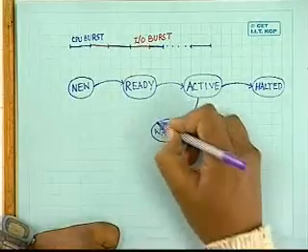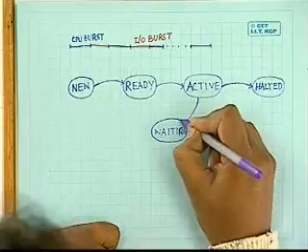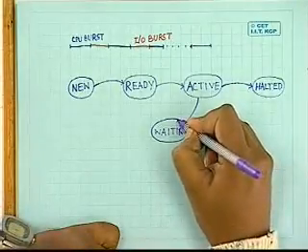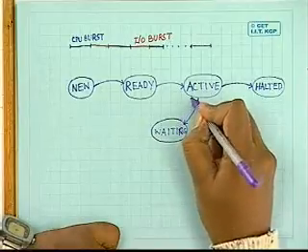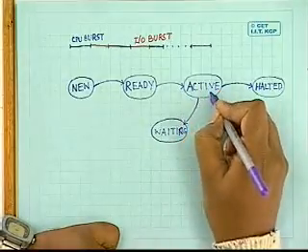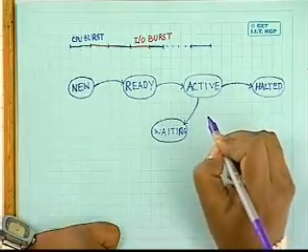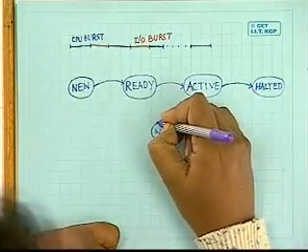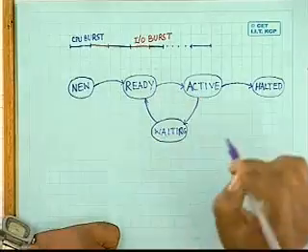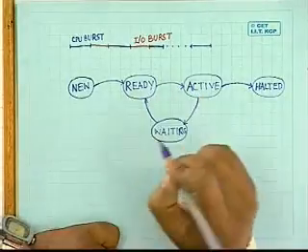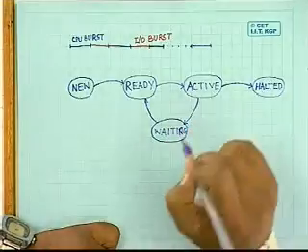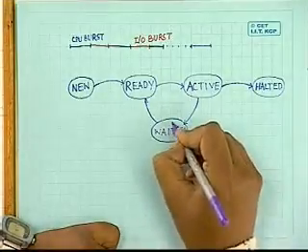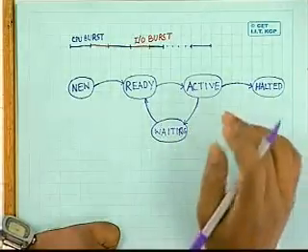Now, when this waiting state of the job is complete, that is, the IO operation which the job needs is complete, what you do is, there are two ways. Either we can move the job from waiting state to active state, but in that case, we have a risk that maybe the CPU burst of another job which was in progress is not yet complete. So if that is not yet complete, I cannot move this waiting job to active state immediately. So what we do is, from the waiting state, you move the job to the ready state. Okay? That means it is again in the ready queue. The job becomes ready, and again the CPU scheduler later on decides when to give this job to the CPU for execution of the next CPU burst.